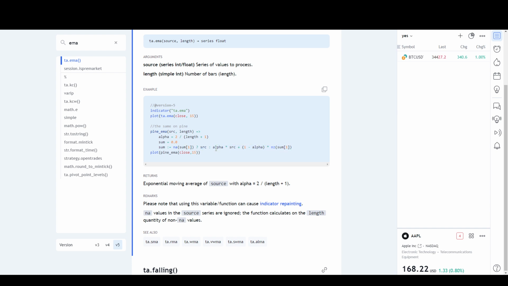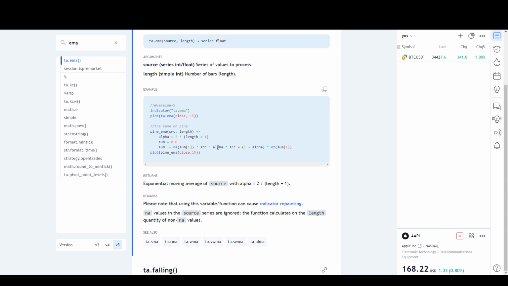And so what this means is, let's say that we have a close of 3,000. We're going to go with 3,000 the first time. Then we're going to store that as the first entry in sum. Then after that, you do this. Let's say the next thing is like 3,100.